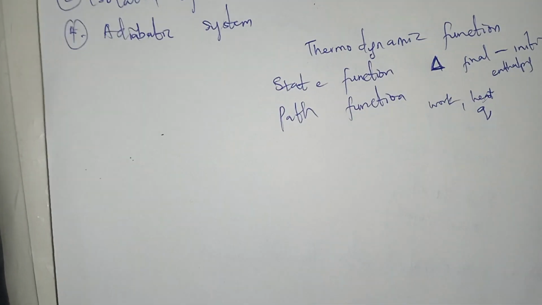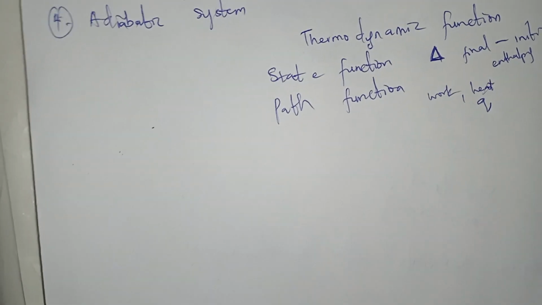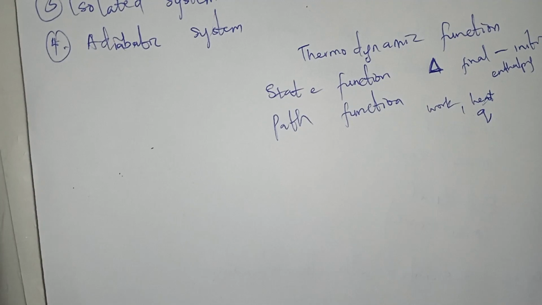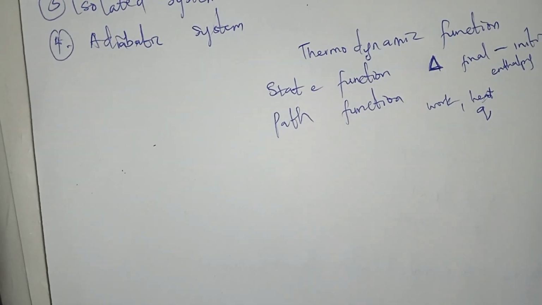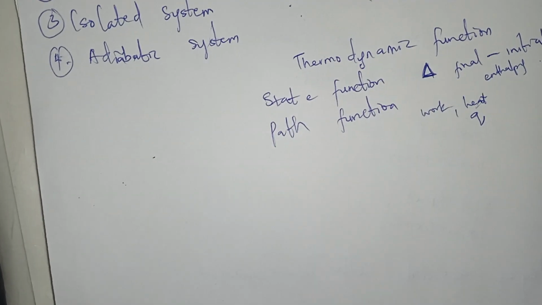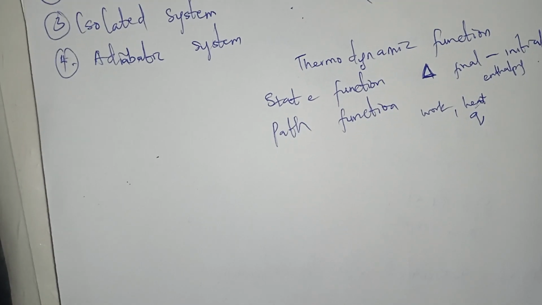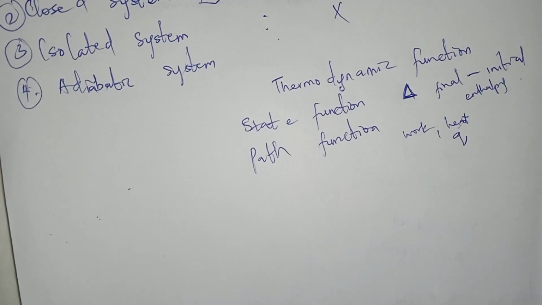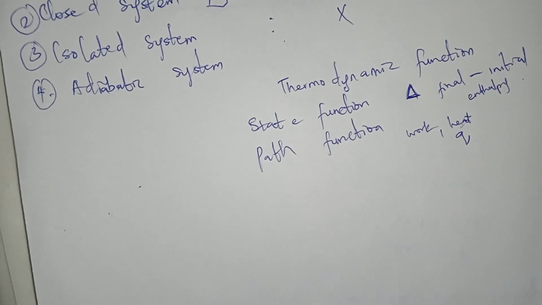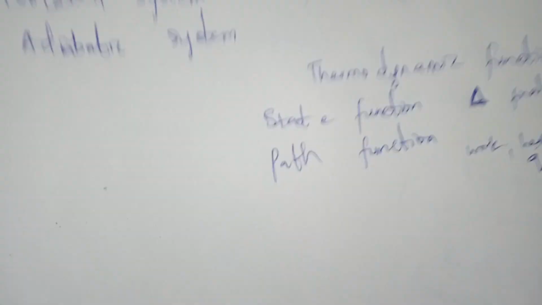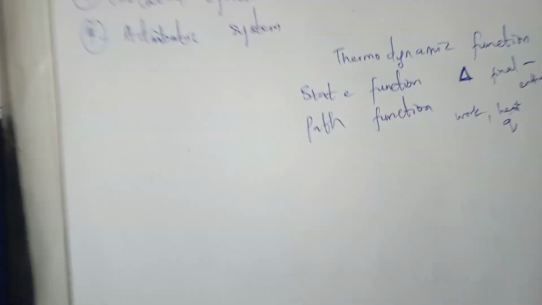So in definition we can say state functions are those functions that do not depend on the path of the change of state or path of the reaction. So the properties can be expressed as final minus initial, while path functions are properties that do not depend only on the final and initial states of a system, but on the sequence of intermediate states on the path of the change of state. So if you know this, let's quickly move over to the laws of thermodynamics.